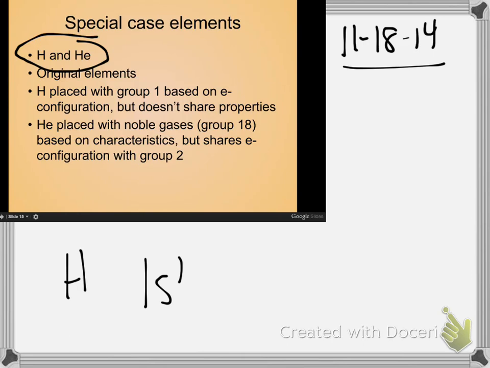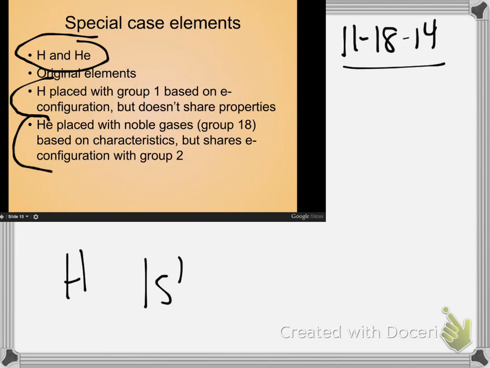If you look at this periodic table, you will notice that hydrogen appears in two places. It appears in two places because while on electron configuration it belongs in group 1, it behaves like group 17. The way it acts is a group 17 thing. So it doesn't share the properties of group 1, but that's where we typically put it. So that hydrogen over here in group 17 we typically ignore.